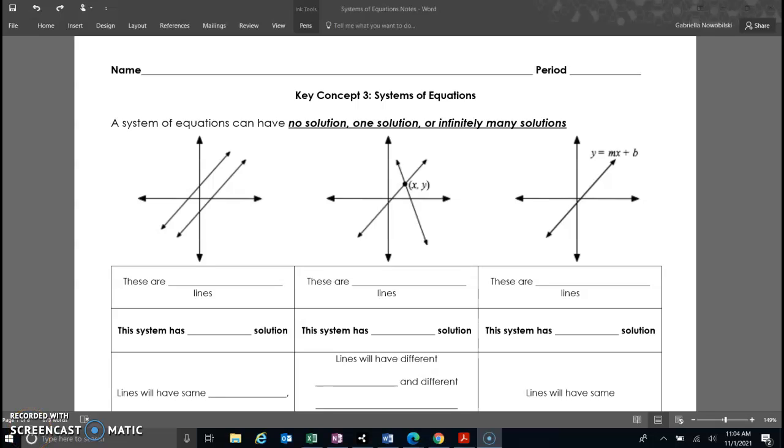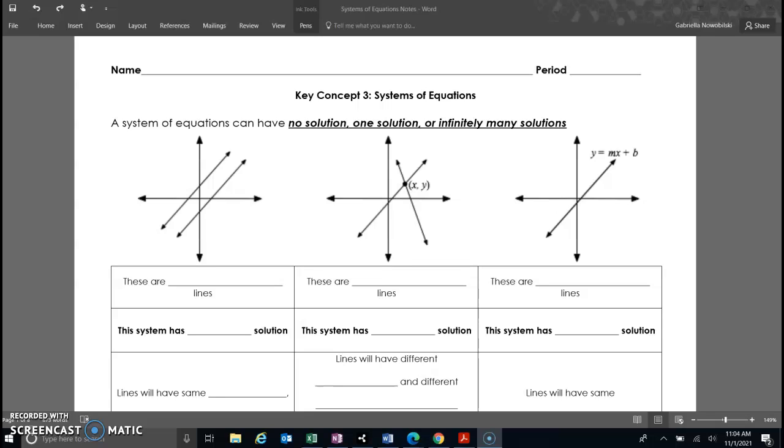So if you're watching this, it's because one, maybe you just need some review of what we did in class. Two, you've been gone or absent. Or three, you just want to catch up on some things and not fall behind. So whatever the reason is, you can stop the video at any time. This is just me trying to put Key Concept 3 into a series of videos to help anyone out that needs some extra practice. So I'm going to start with this beginning section.